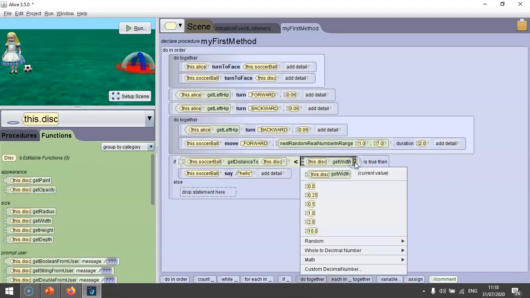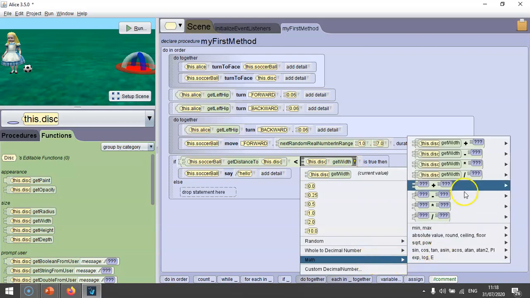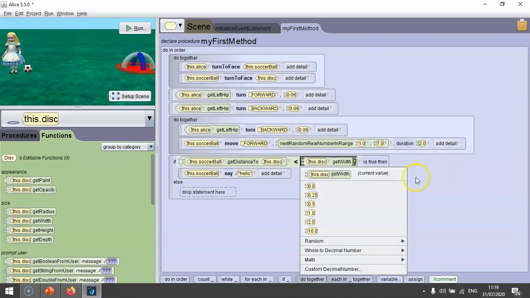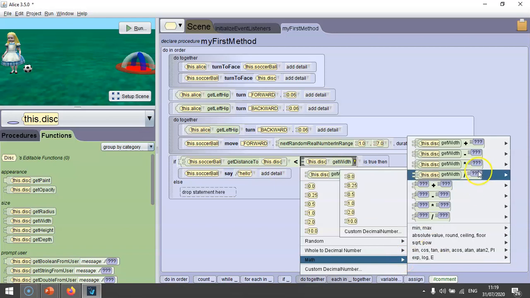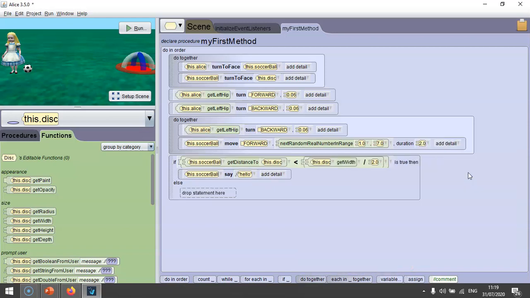And if I choose this arrow down the side, I can say math divide by 2, like so. And so that will then work out the radius of the circle. So the distance is less than the radius of the circle.